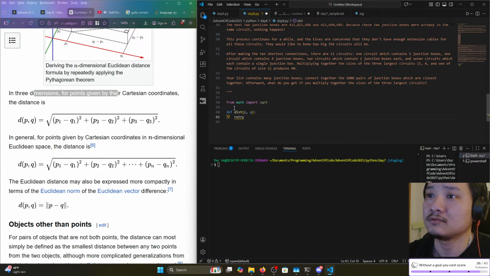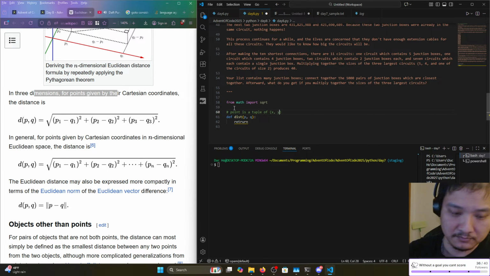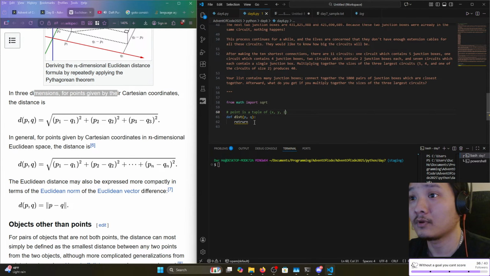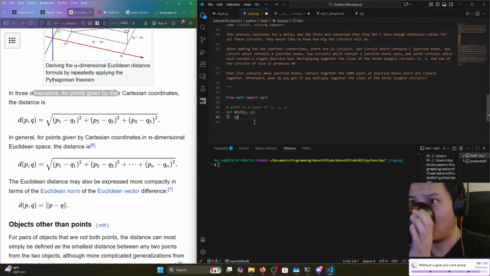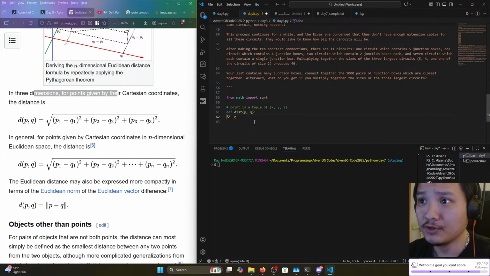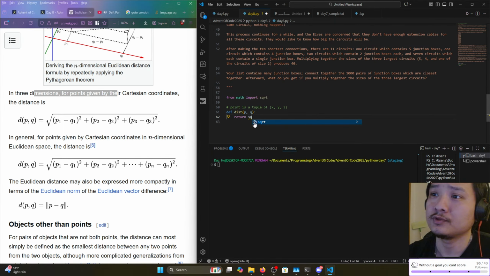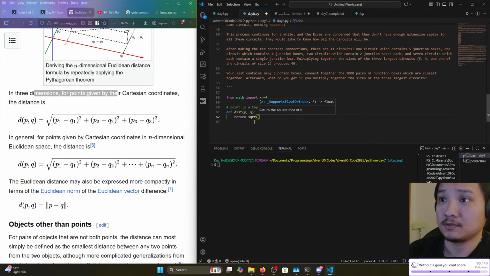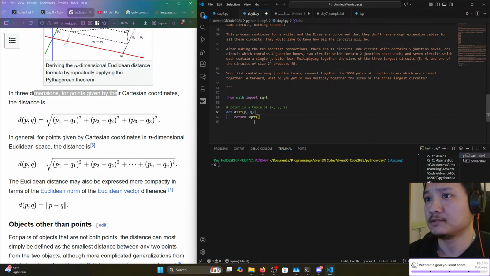Return. We'll do a point is a triple of x, y, z, right? So we'll do square root of p square. So let's just do square, right?